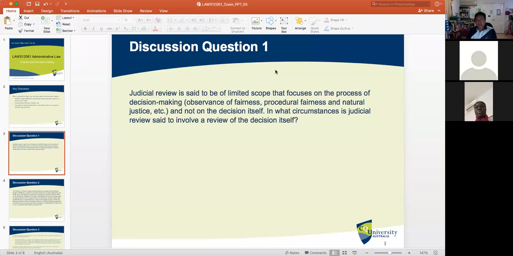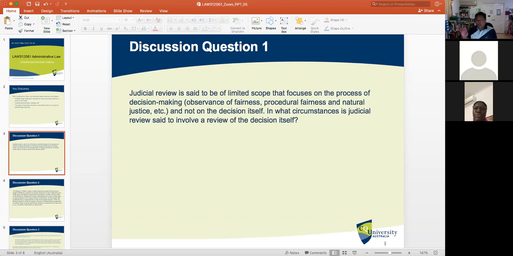instances when it can be said that when the judiciary undertakes judicial review, it is almost examining the factual basis of an executive decision, which we know traditionally can only be examined in an administrative review or merits review. And the answer to that would be that if we examine the case of the Wednesbury decision, meaning the Associated Provincial Picture Houses Limited versus Wednesbury Corporation, the court in the UK said at the time that when the decision of the executive is so unreasonable that no reasonable authority could ever have come to it, then that decision would be subject to judicial review.